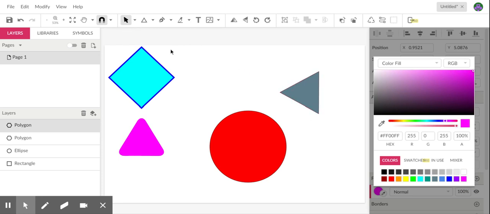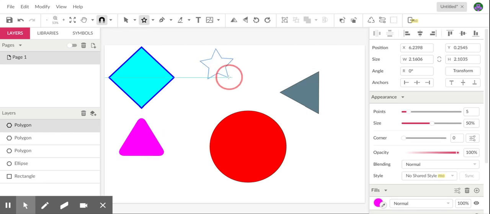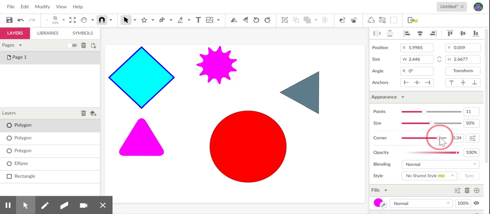So basically, I've gone over your selection tool, you can see now how layers work, and I've gone over all the shape tools. Yes, there's a star. It's a matter of just clicking again. I have my star here. The cool thing is I can put all different types of points under appearance. Notice I can give it all different kinds, and I can round the corners. So I can do something like this. And the size is pretty cool. The star is a little bit more unique, so give that a try also, okay?